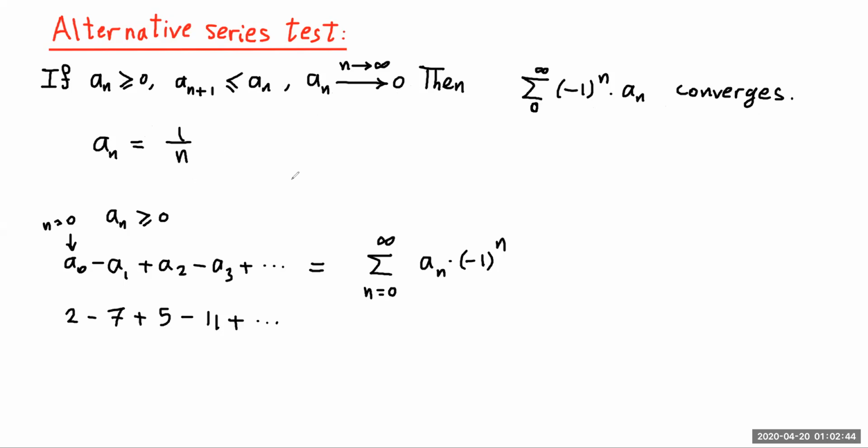So this gives me that sigma minus 1 power n over n converges. It's less than infinity. Okay, if I write here n power 2 instead of n, also the first condition is correct, the second condition is correct, the third condition is correct for an, so this series converges. Okay, let's see some examples.